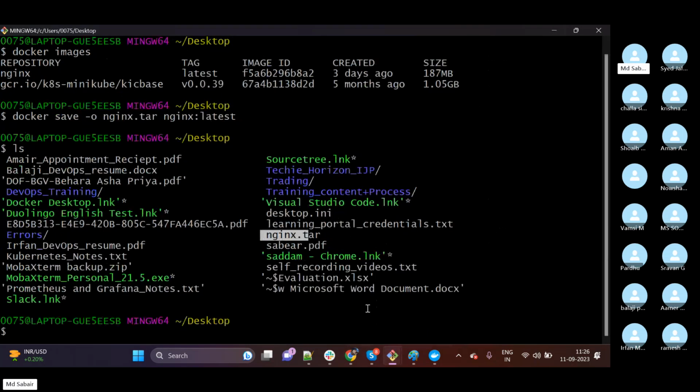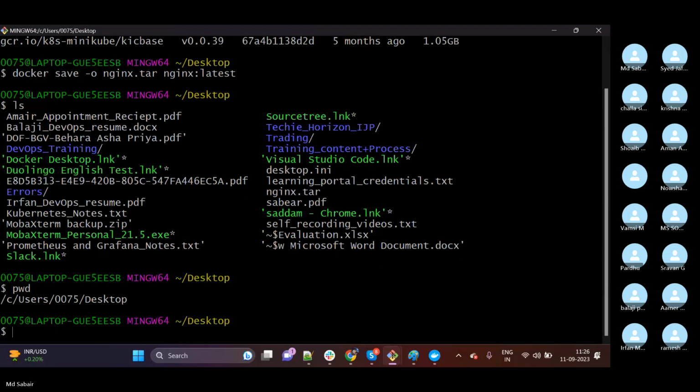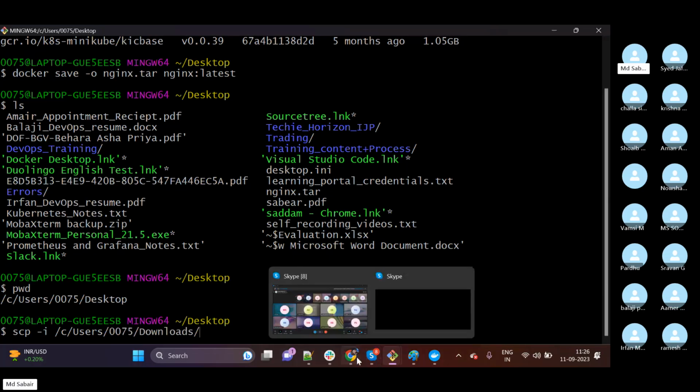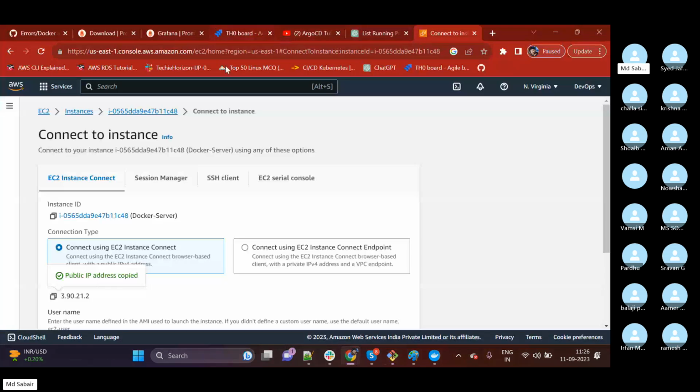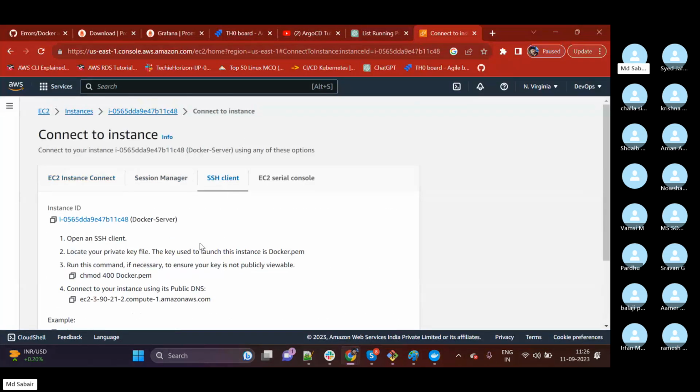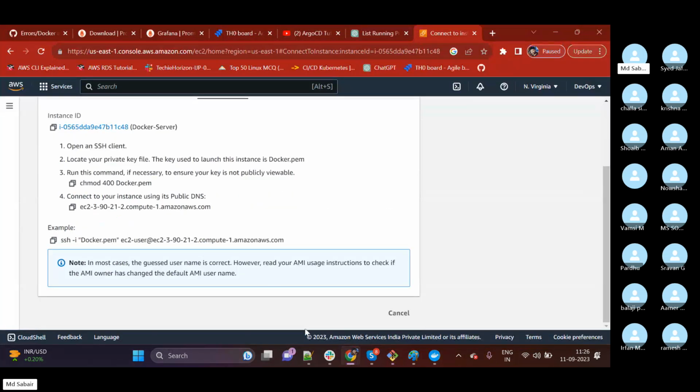So how can we move that? By using the scp command, yes or no? We can move that by using scp -i, and then C:\users\0075\downloads, and what is the key name? I already have the pem key, right? So I will be using the same pem key to connect, Docker.pem.